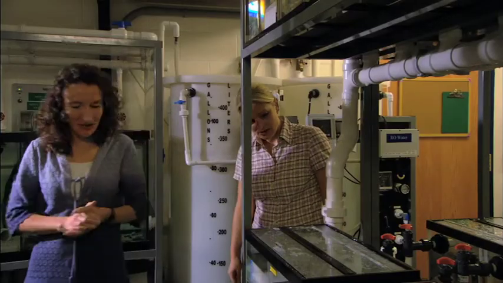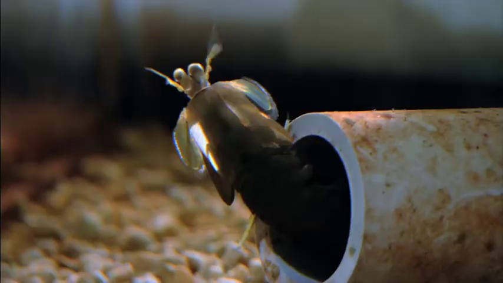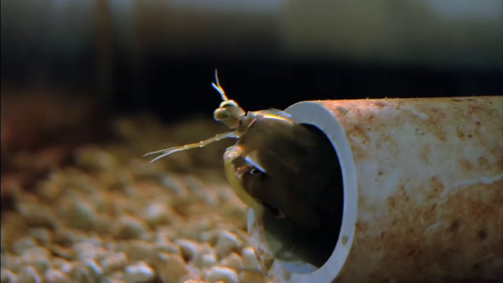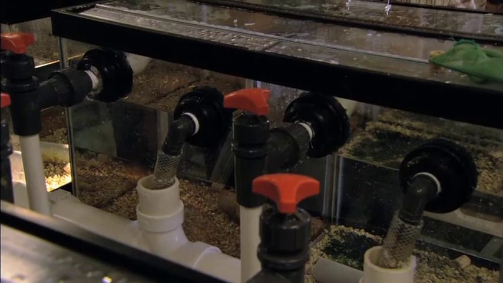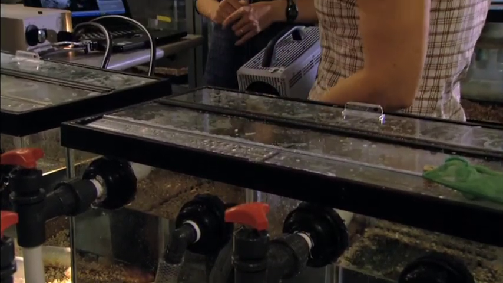The first thing Natalie wants to see is just how fast the mantis shrimp can deploy its weapon. The strike happens so quickly in the wild, you can hardly see it. How do you measure the speed?